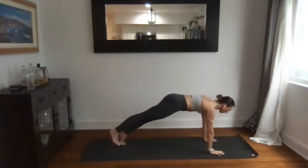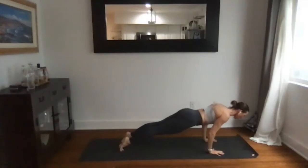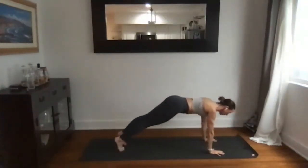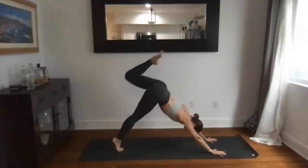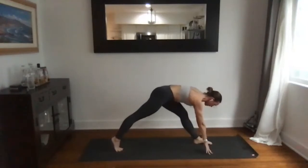Step to plank. Inhale. Halfway down, chaturanga. Back up to plank, inhale. Downward facing dog, exhale. Left leg back, inhale. Place your foot forward. And then just straighten both legs.